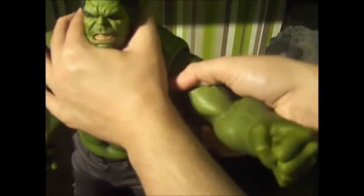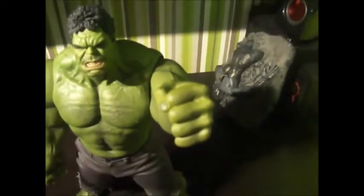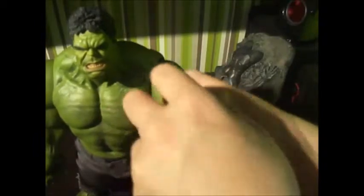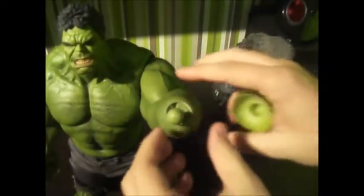And just for this next bit, there's his fist right there, so just get in on that. So you can see his fist here, it's on a ball joint, and obviously it can pop off, so you can just give it a bit of a wiggle. So you've got that articulation, there's the hand there.